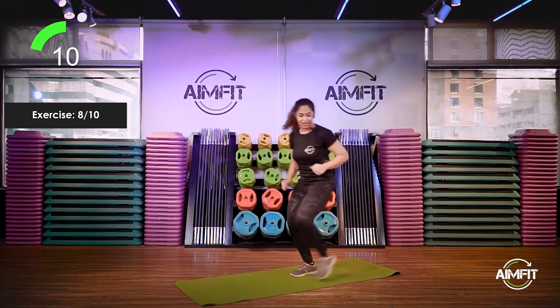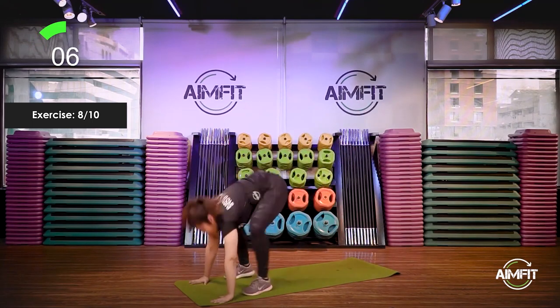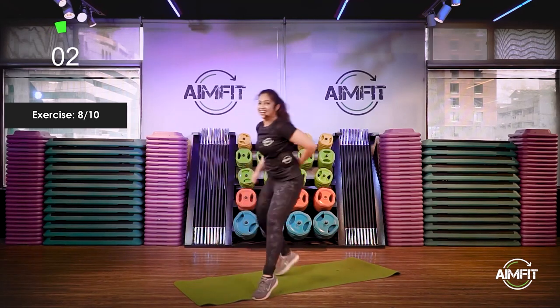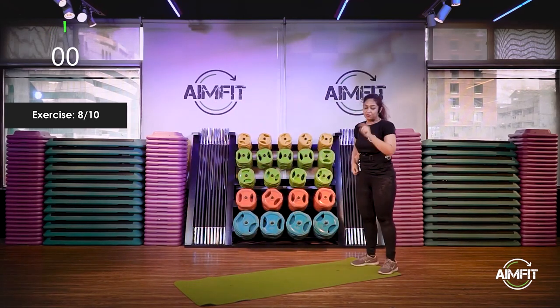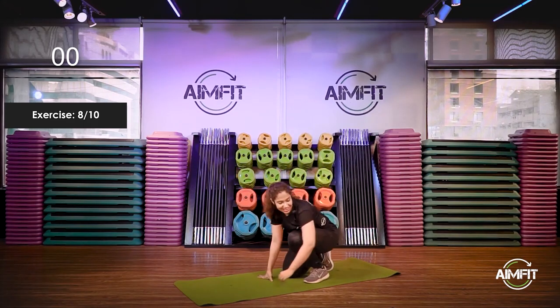Heel click, shuffle back. Just a few more seconds left. Woo! I'm loving this. Loving it. Heel click. Right guys. We're good to move on to our second last exercise.